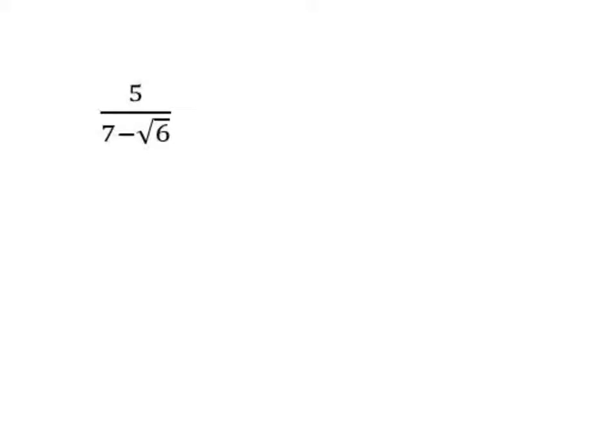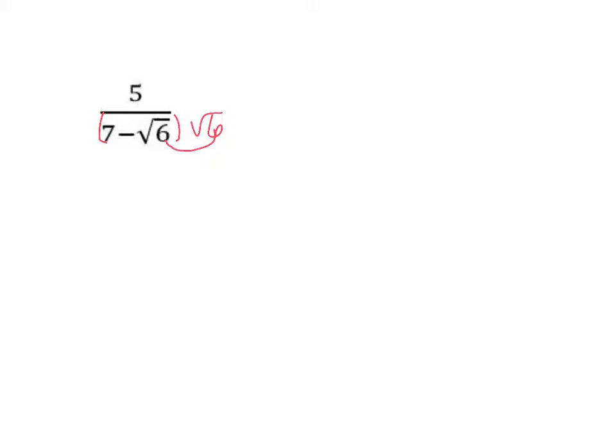All right, here's where it starts to get crazy and fun. If you look at this one, now my radical has this subtraction sign down there. We actually have a binomial. We have 2 terms in the denominator separated by that subtraction sign. Now, this is a different deal. I can't just take this and multiply by the square root of 6. Let me show you what would happen here. If I take the denominator times the square root of 6, since this is a binomial, that would have to get distributed. And right here, that would work beautifully.